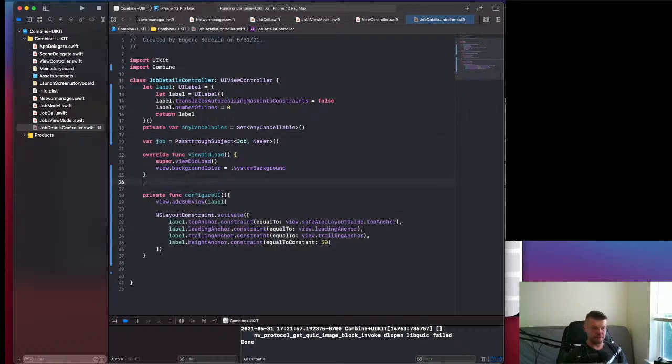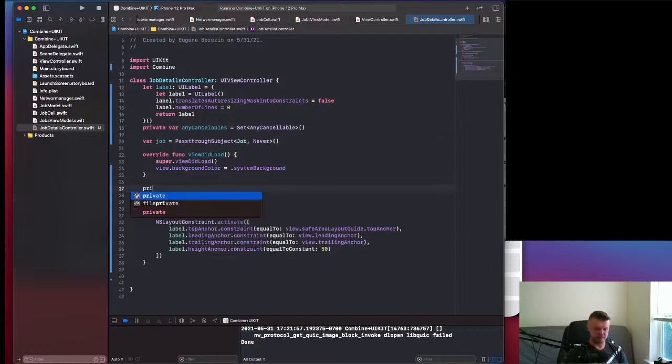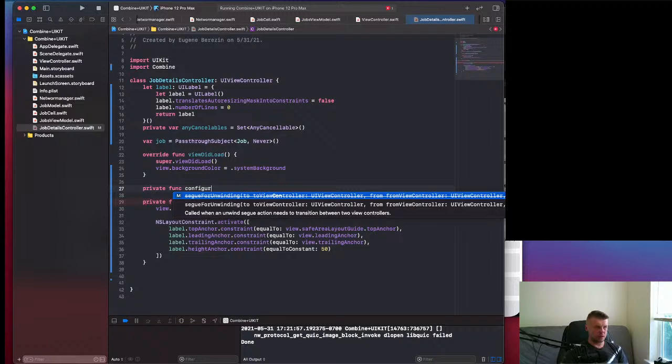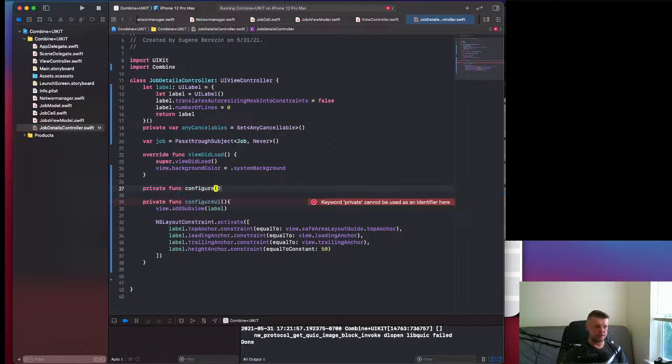So let's create a function for that. Let's name it configure.